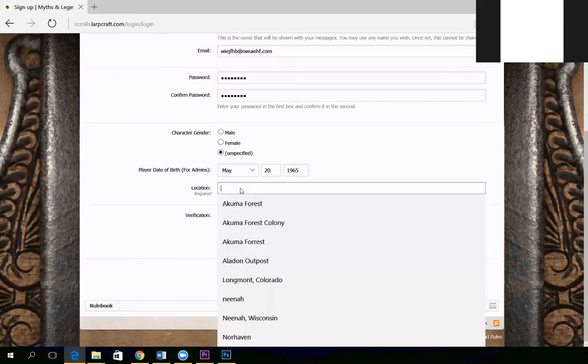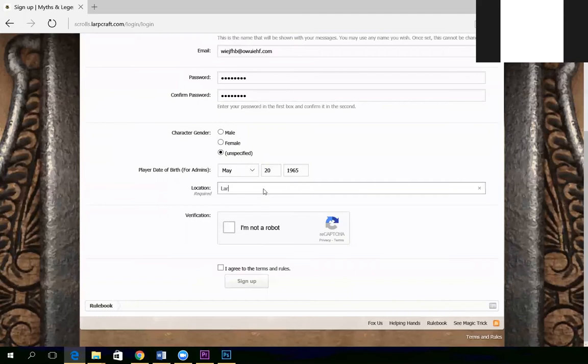to run your game. And then the location would be, if you have a host near you, you would put that in there. Otherwise, you could put your city in there. Do not, in location, put your full address. We just want to know where about you are, which helps elders and admins. And then if you want to read the terms of service, you can click there.